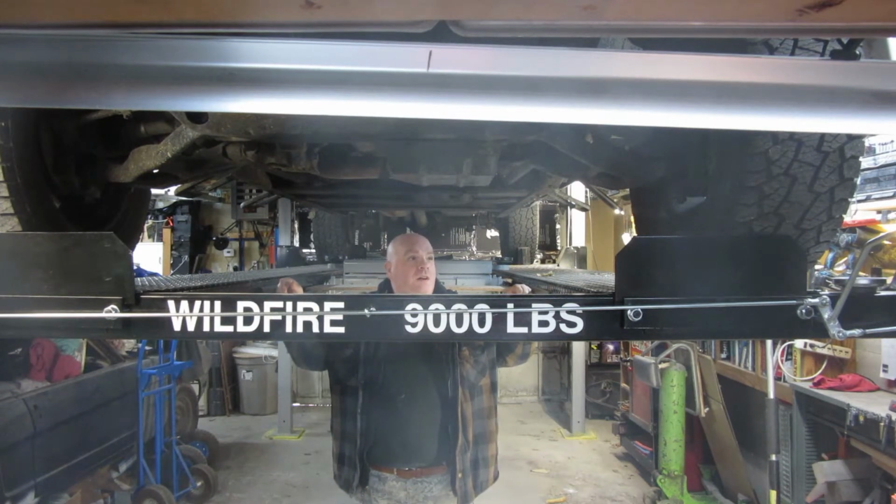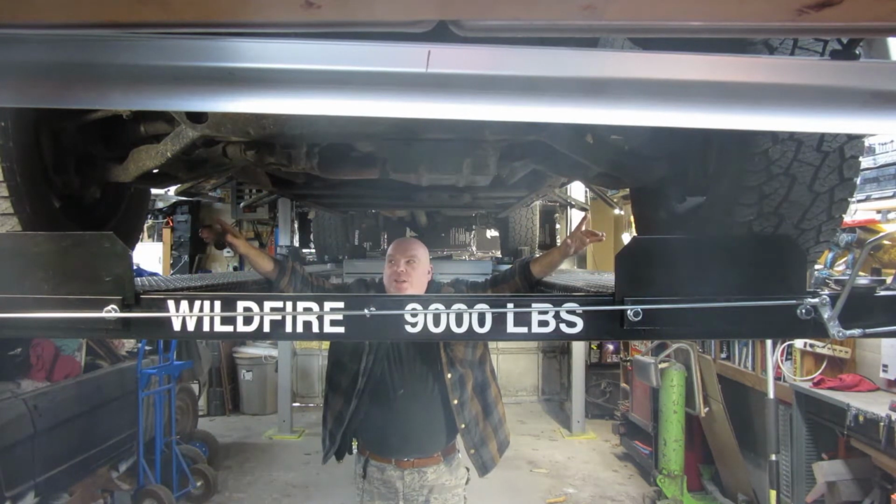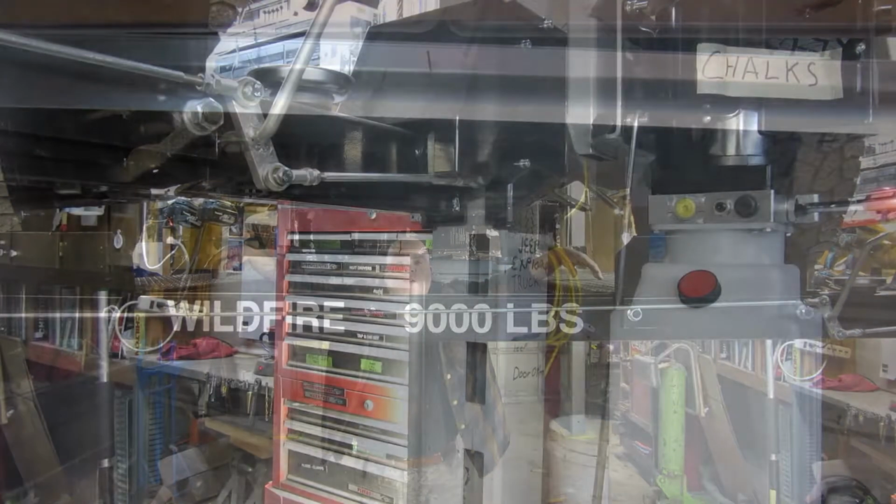So here are the measurements of my garage to get this in here with a 1-ton GMC on. They are on 255/85 20s, so 20-inch wheels, 255 tires. I don't think they're quite a 35-inch tire, but I think they're close to it. I could be wrong, but regardless, it's as tall as I want it to be.